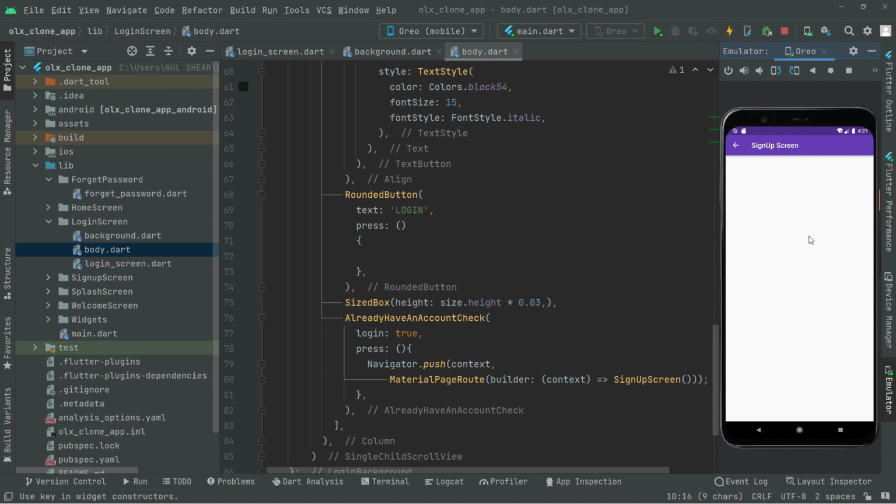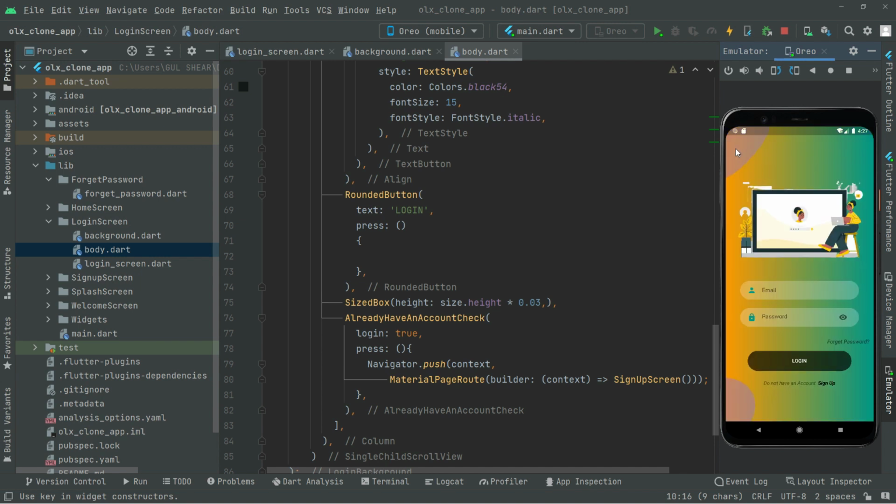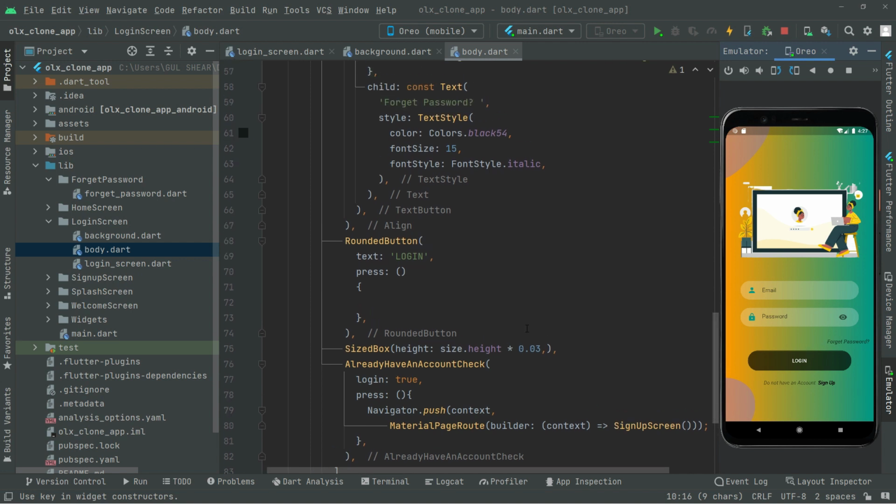Right on the sign up screen, we will work further. Right in the future videos, we will create a beautiful UI design for the sign up screen. For now, the sign up screen is looking like that, but right in the future, we will create a beautiful combination of a linear gradient color, and also there will be a beautiful UI design. And right in here you guys can also see the login button. For now, if you guys click on that login button, it will do nothing because we just left the press event empty. So right in the next videos, we will create a method, and we will just use that method right in here, in the login press event. So it's gonna simply then login the user.